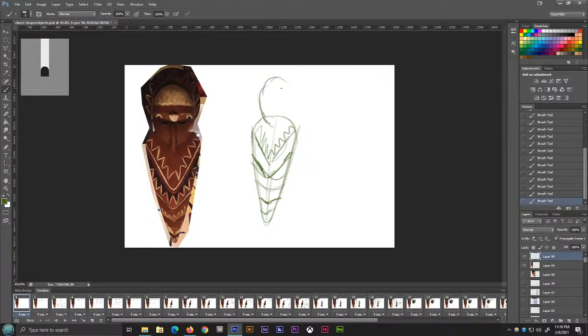Up top we got this guy coming out with his big nose.